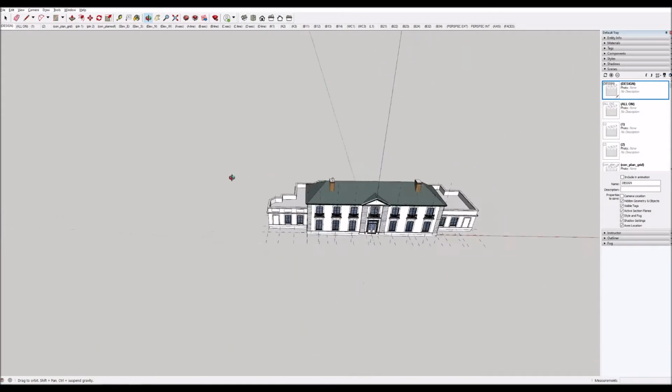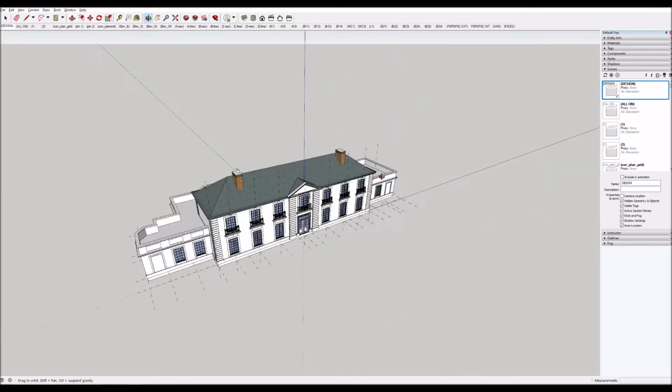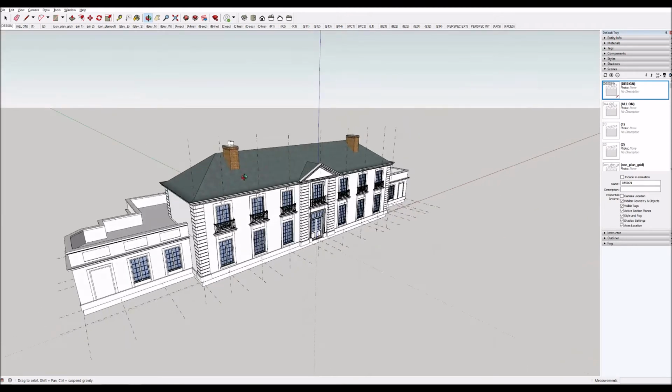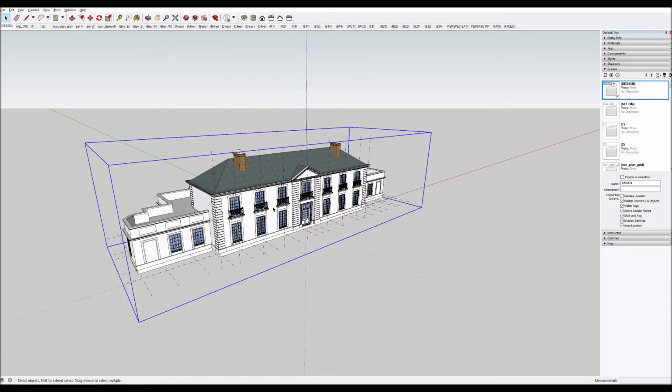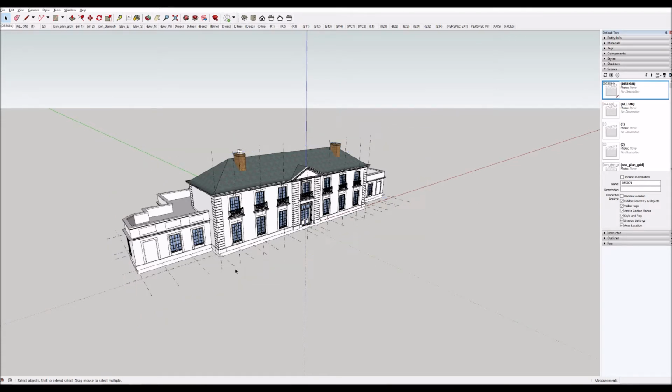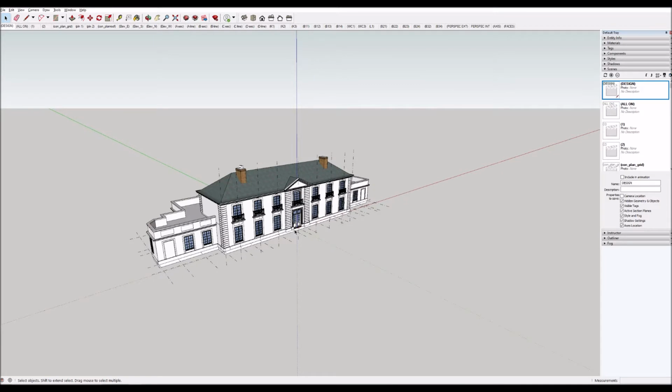And I'm going to put one more section plane into the model just so you can see the steps. One of the things I do when I've built the model is I group everything into a single group. The entire model is in a single group. Section planes work within the group where they're placed. So I'm going to make an item over here.